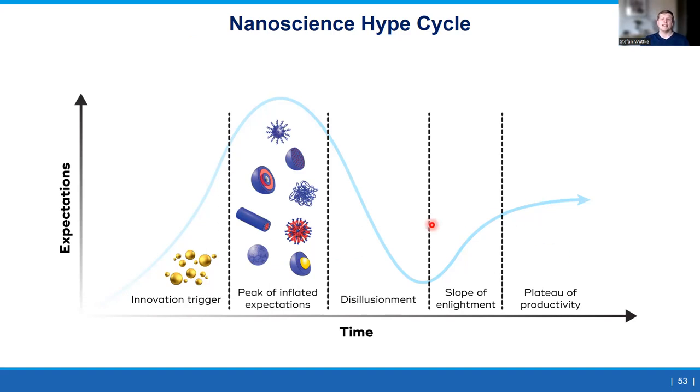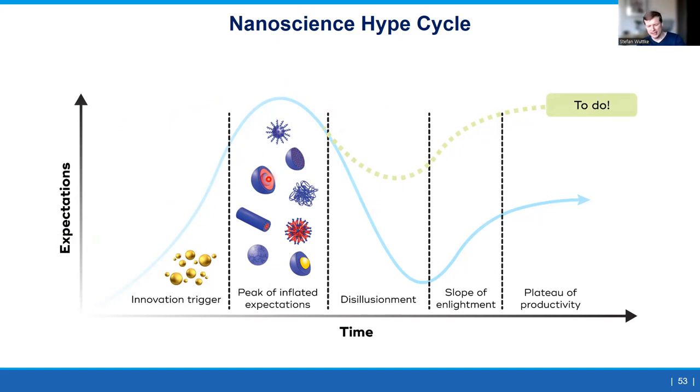And yes, we are in this hype cycle, and I think we're going into this desolation phase. So we had this here, we did nano, but going down, I have to say, due to COVID, I think it's now going a bit up because we make the nanoparticle. So we need to take this knowledge that we have gathered over the last 20, 30 years, and there's a lot out there, and separate it between useful and not useful. And then we need to take the power because these materials have unique properties, and we can make technology out of this. Mother Nature proved this to us, but we have to do it, and we need to first acknowledge and then address the challenges.